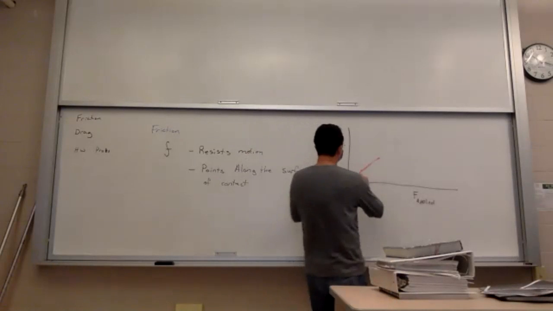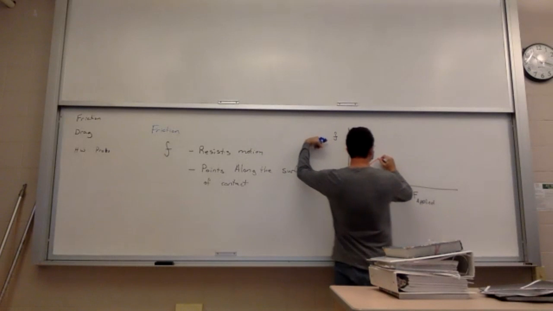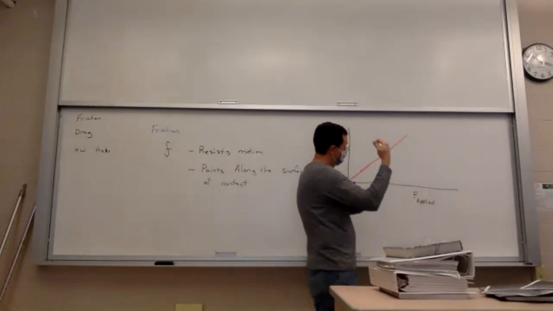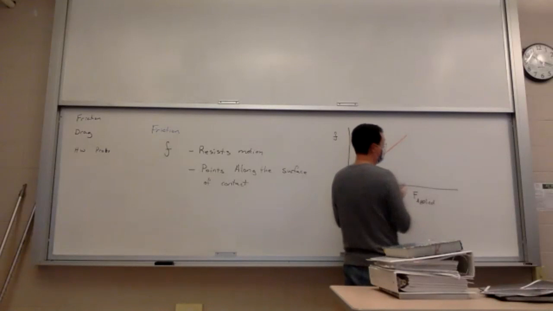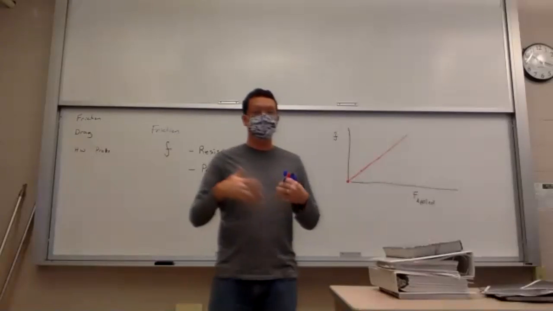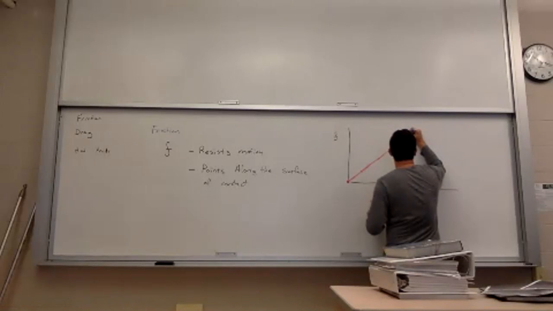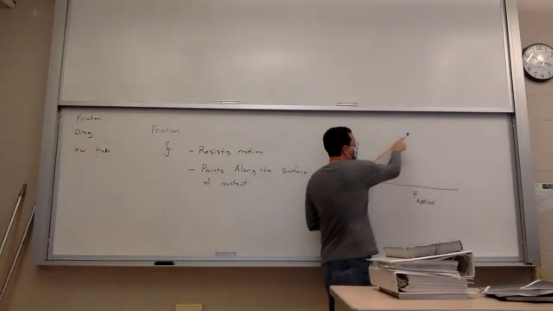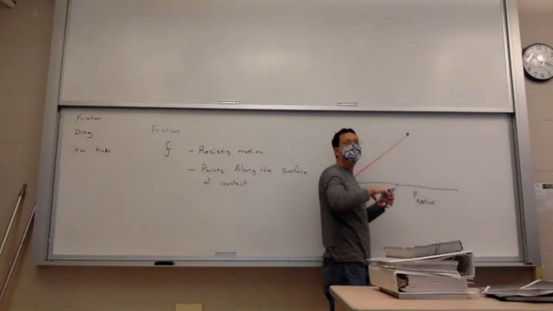All right, so I push harder, I push harder, I push harder. Friction increases to compensate, increases to compensate, increases to compensate. But because I'm pretty tough, eventually the situation changes and motion starts to occur. Okay, so there's a point here. And what I would say is this is the point right before it slips. Okay, this is going to be the point where its motion is impending.